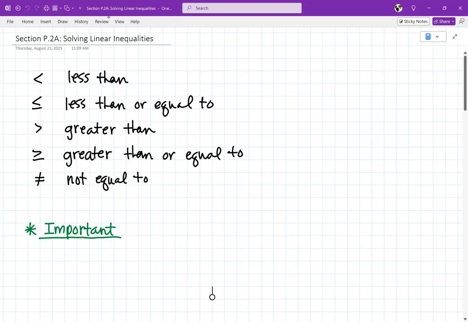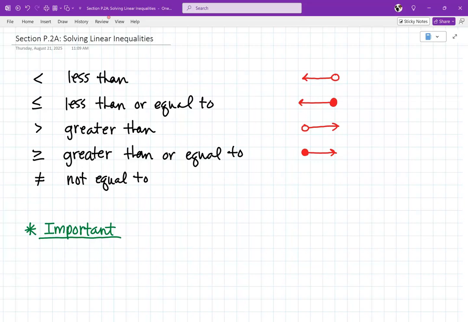Whenever you see less than, okay, usually it's going to be an open circle when you graph it going to the left, okay? Usually there are some things you can do that might change the direction. Less than or equal to will look the same way, but it's going to be a solid circle going to the left. Greater than, well, that's going to be an empty circle going to the right. Greater than or equal to, solid circle going to the right. Those are the four that you kind of have to know.